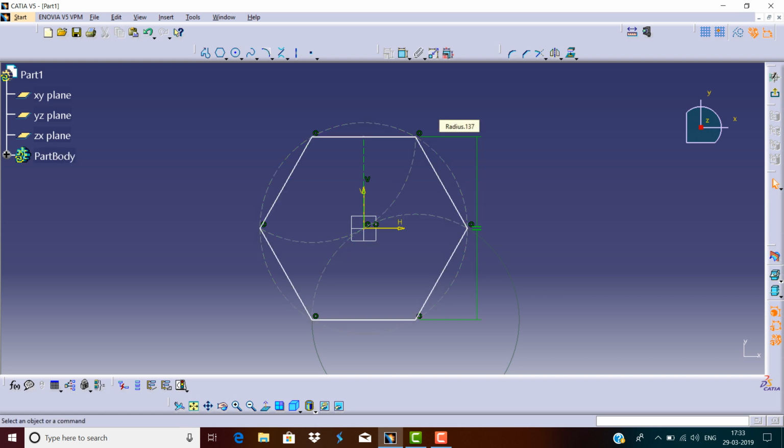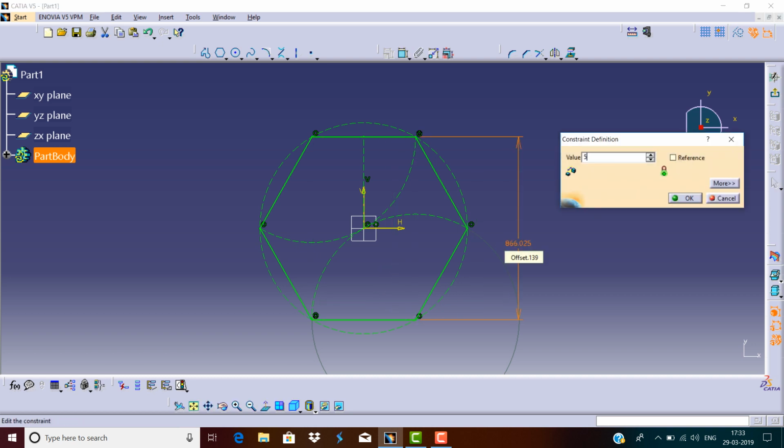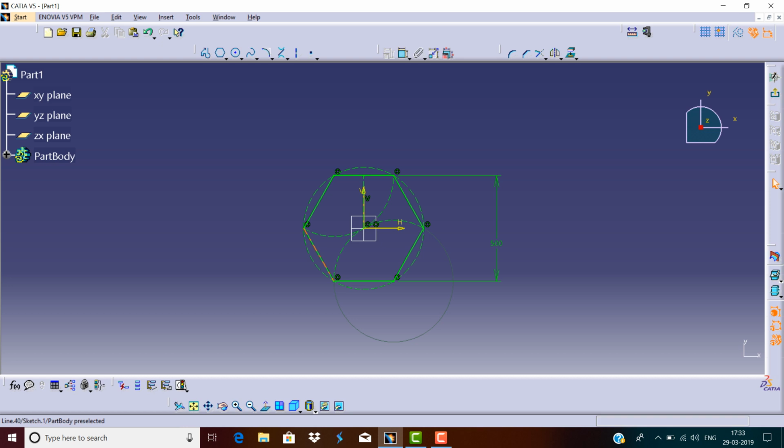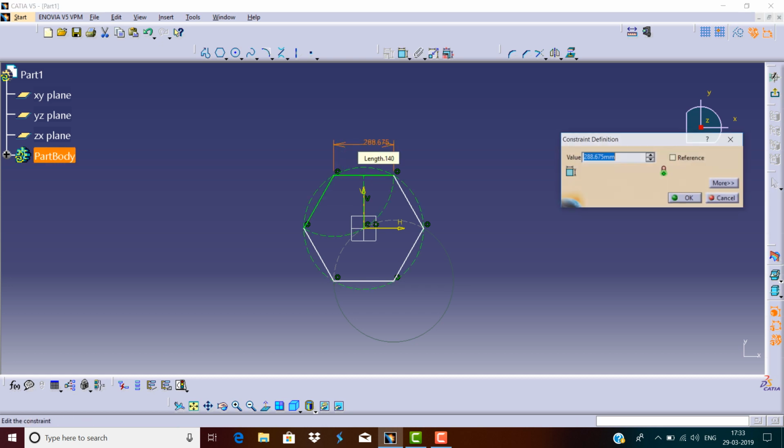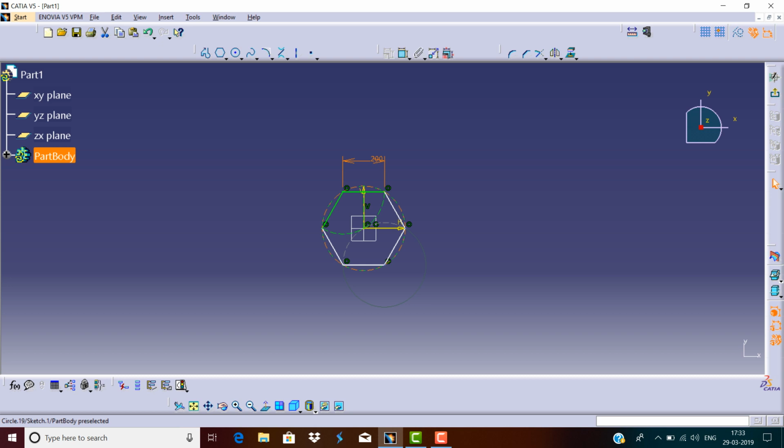Now if you want to define it with the help of edge to edge distance, just click on the edges, so you can define the polygon. Delete this. You can even define a single edge, like 200, and give angles to these points.